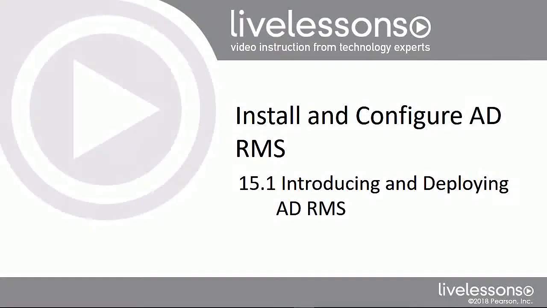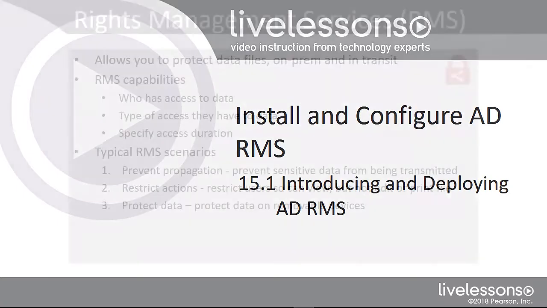In the earlier parts of this course, we talked about ADDS. We then switched gears and started looking at ways to protect our data, and we introduced the Active Directory Certificate Services, or ADCS. We've also looked at ADFS, the Active Directory Federation Services, which includes the use of a web application proxy server. And now we're going to look at a third utility that we have for protecting our data, and this is called RMS, or the Active Directory Rights Management Service. And what I want to do here is introduce ADRMS and look at steps for deploying ADRMS.